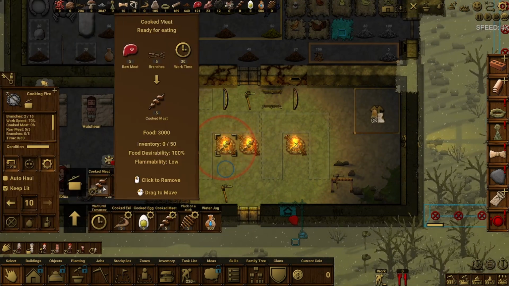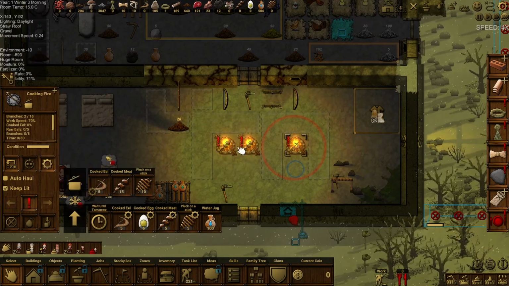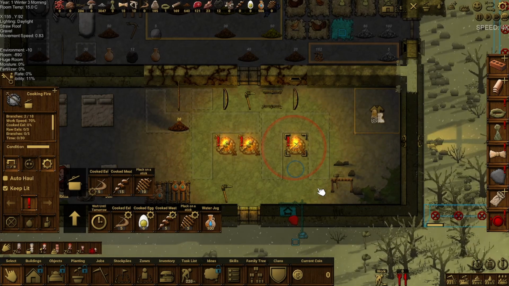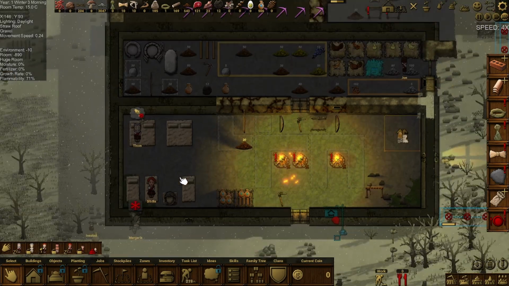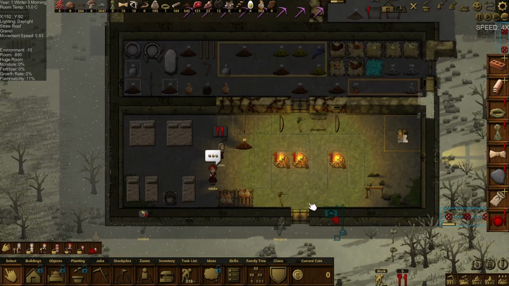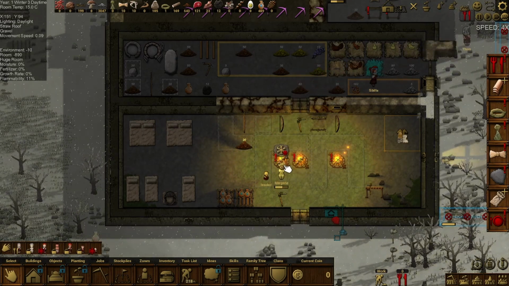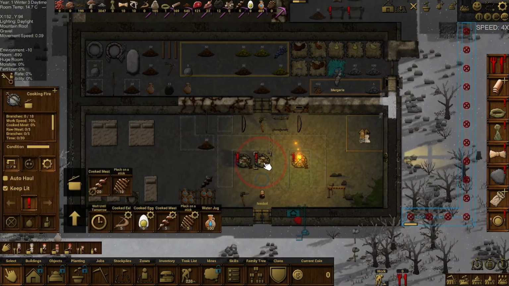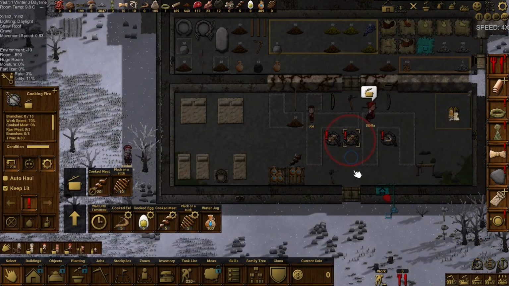That one's definitely slowly cooking, is it? Maybe they need someone on it. Here, let's go like this. Come cook, it's an emergency. Charcoal. Come on. All right, she's cooking. Good. I could move some people's skills over to cooking if we need to. Do we have branches? We do. So that shouldn't be a problem to keep this going.